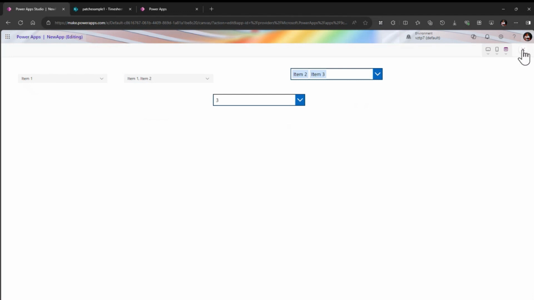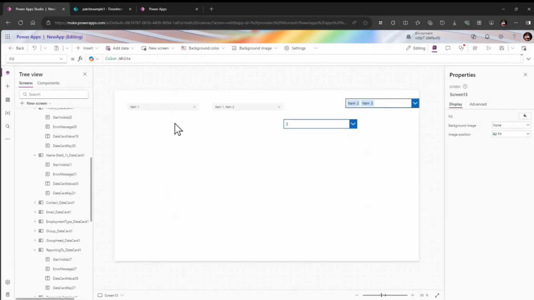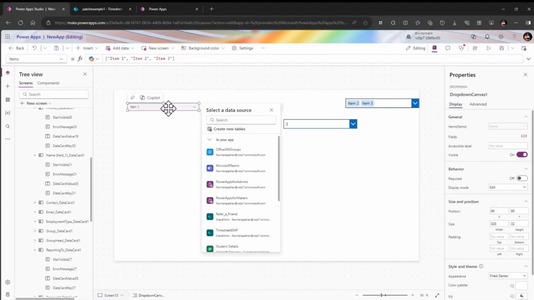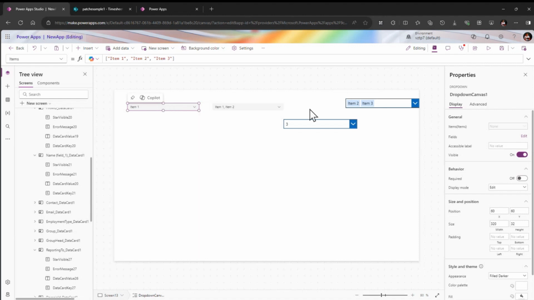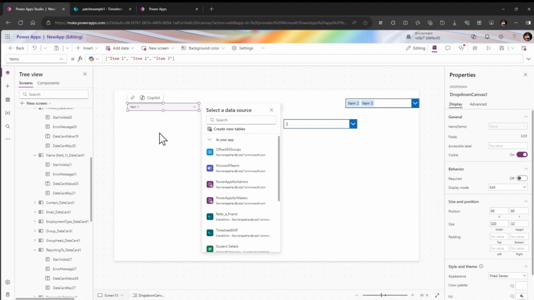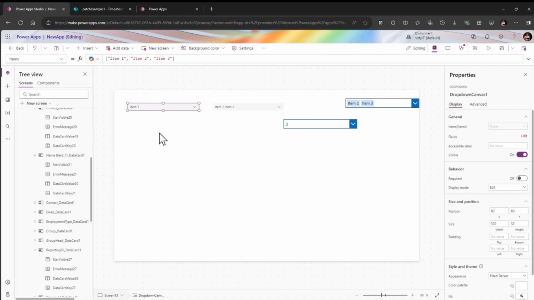In this way we can select multiple values here. Now we have some other differences as well. A drop down can handle only a 500 limit of data. If you have to work with more than 500 records, it is always recommended to use the combo box. It is more powerful than drop downs. A drop down is basically used to show a small number of records. This is one more difference.